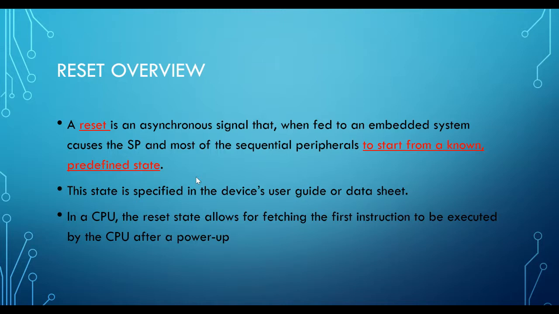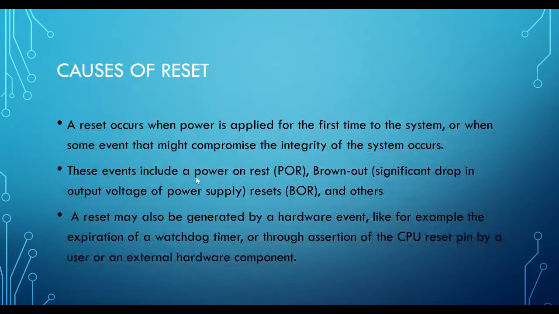So this state is specified by the users based on your datasheet. Where is the reset address? MSP, where is it? Arduino, where is it? Now, what causes the reset to be executed? Sometimes while it's running, it will automatically go to the reset address. Why must it go to the reset address? These are a few situations where you need to go to the reset address.